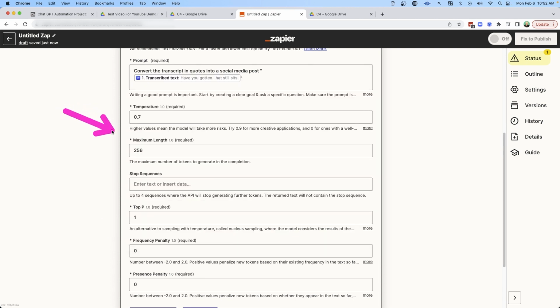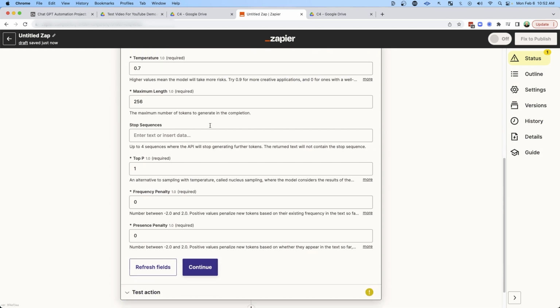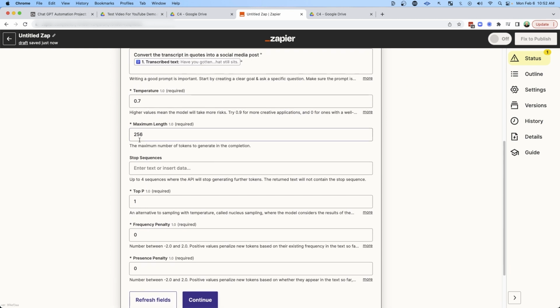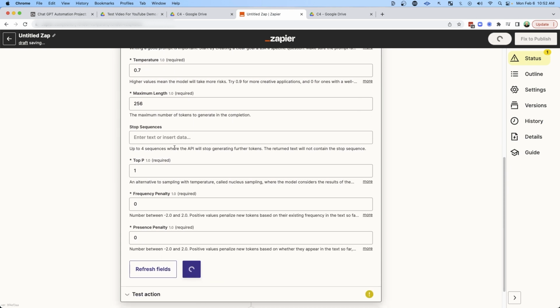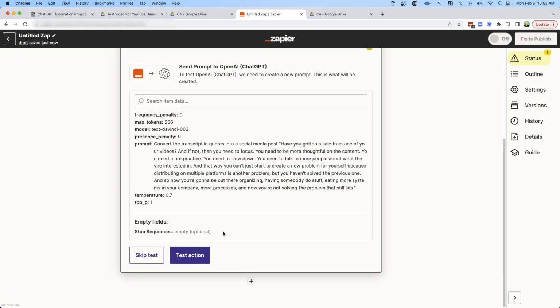And there's different things you can play around with in terms of how you want ChatGPT to operate. In this case, again, I'm not going to spend too much time on that. I really just want to run this and complete the process. And then you can always come back and experiment with the prompt. What I suggest you do is actually go to the ChatGPT web version, play with the prompt, get the prompt that you want, and then come back to the automation and dial that in here. And that's probably going to be the fastest way to create your own prompt that's going to give you what you want. So I'm going to go ahead and click continue.